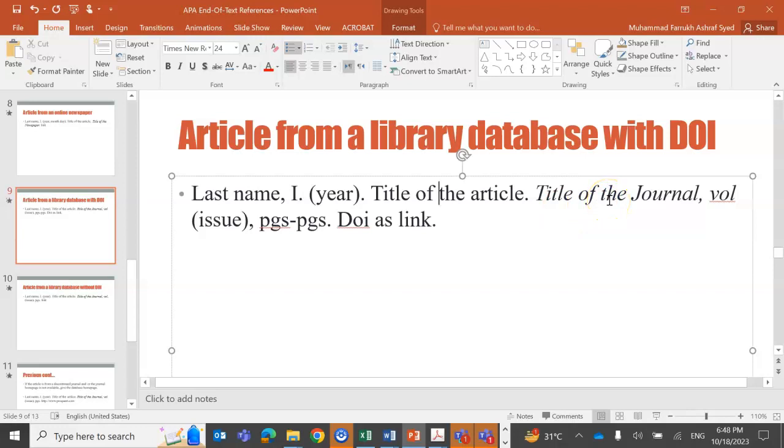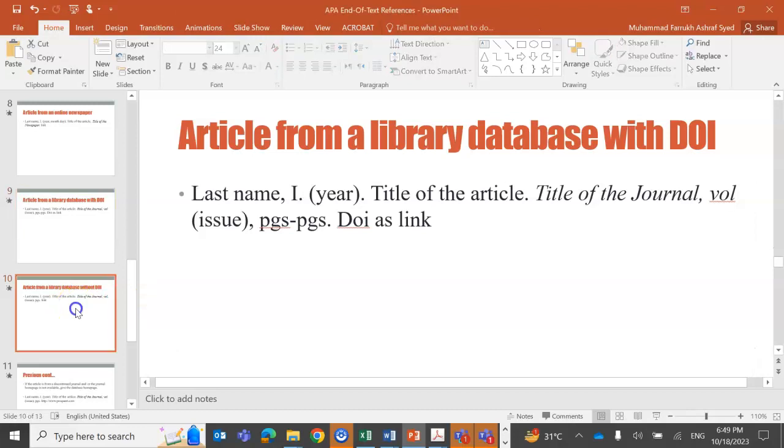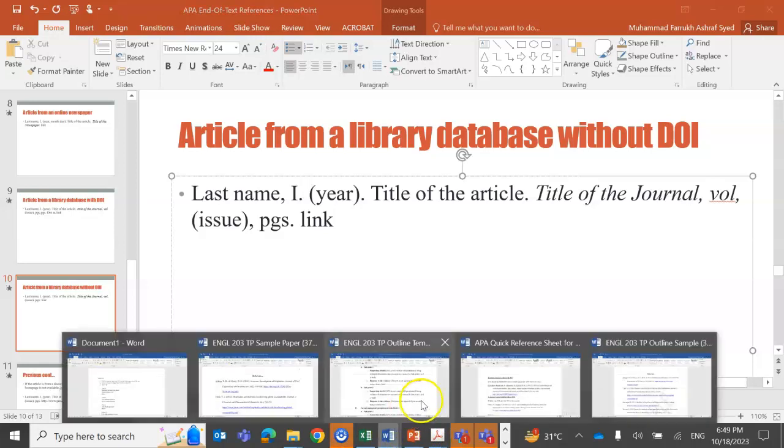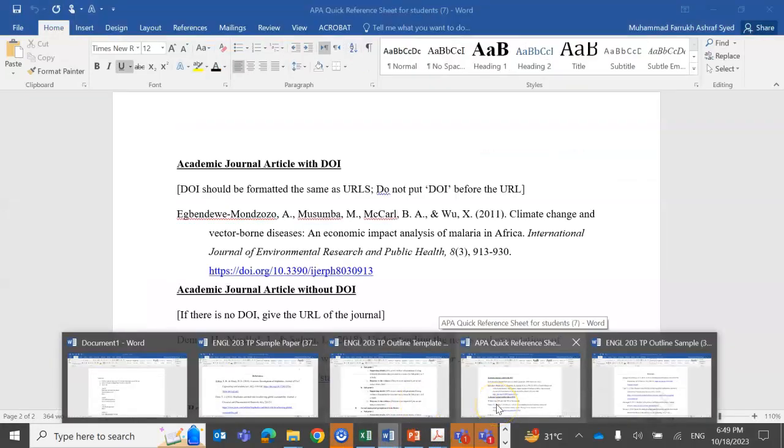And I'm going to the QU library website. I'll show you there. You copy the entire address as your link, and of course no period. If the DOI is not provided, you will give us the web address. Everything else will be similar. So let's look at my sample first, and then we'll go to the QU library and try to search articles there and use those articles and work on our references page.